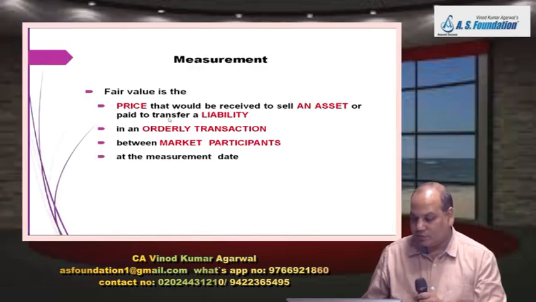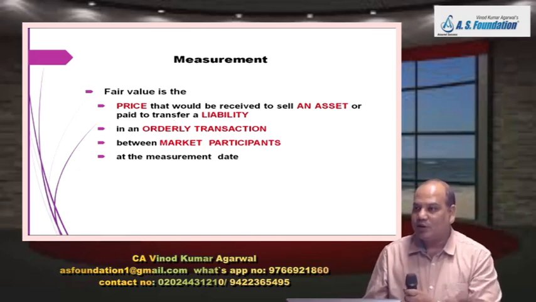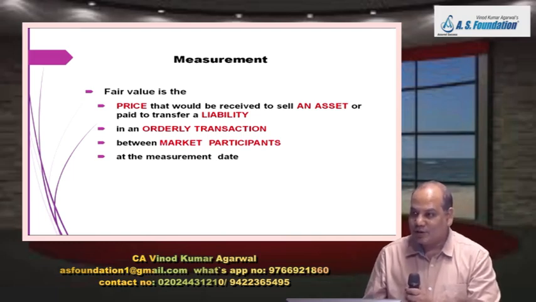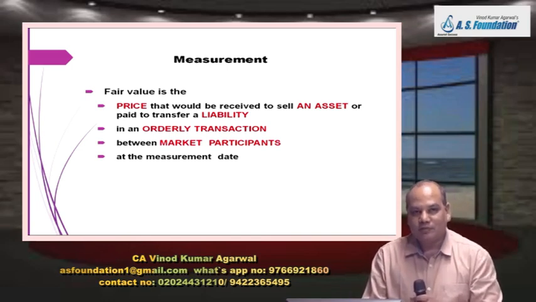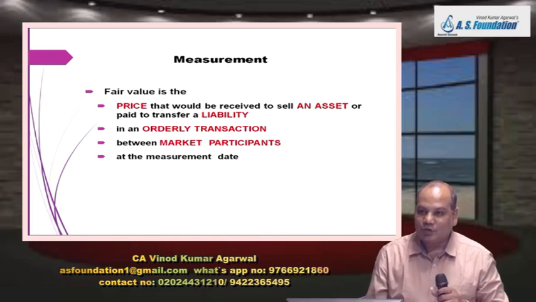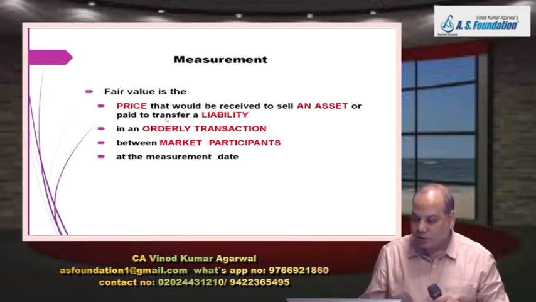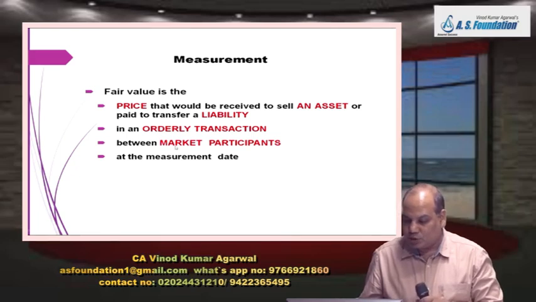Underline the word transfer today. The standard says when you are calculating fair value of a liability, assume the liability will be transferred to another party. Do not assume that the liability will be settled. There is a difference between transfer and settlement. Transfer means this same liability will continue, but the other party will take care of that liability. Settlement means that liability is closed forever. So the liability has to be valued in a transfer transaction, not a settlement transaction, in an orderly transaction between market participants at the measurement date.